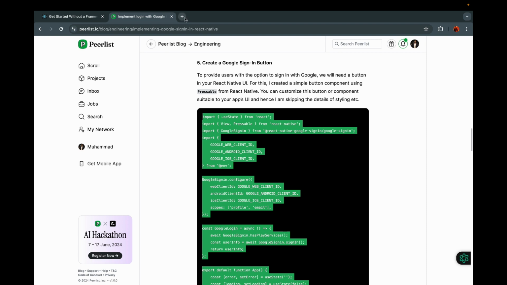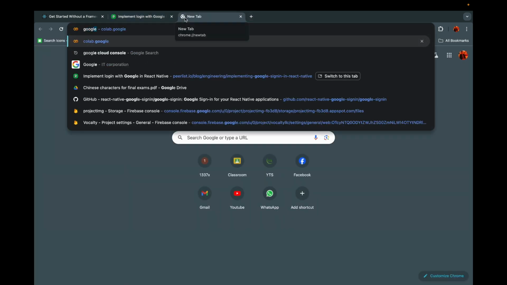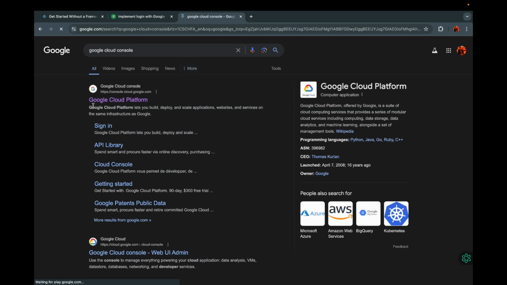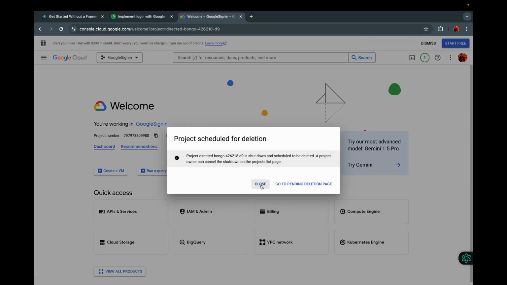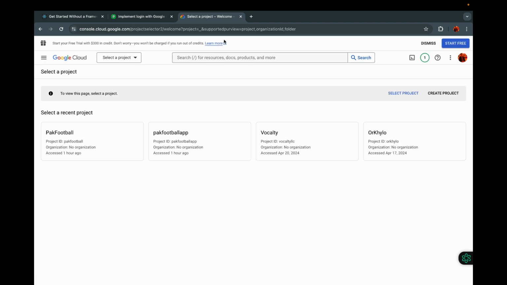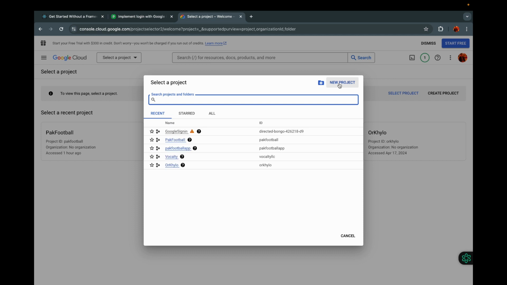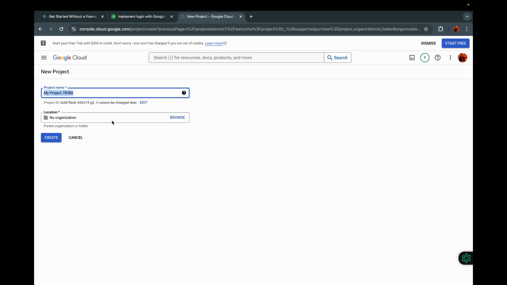So go to the Google Cloud Platform, Cloud Console, Google Cloud Platform, and create a new project here. I'm gonna create a new project here.